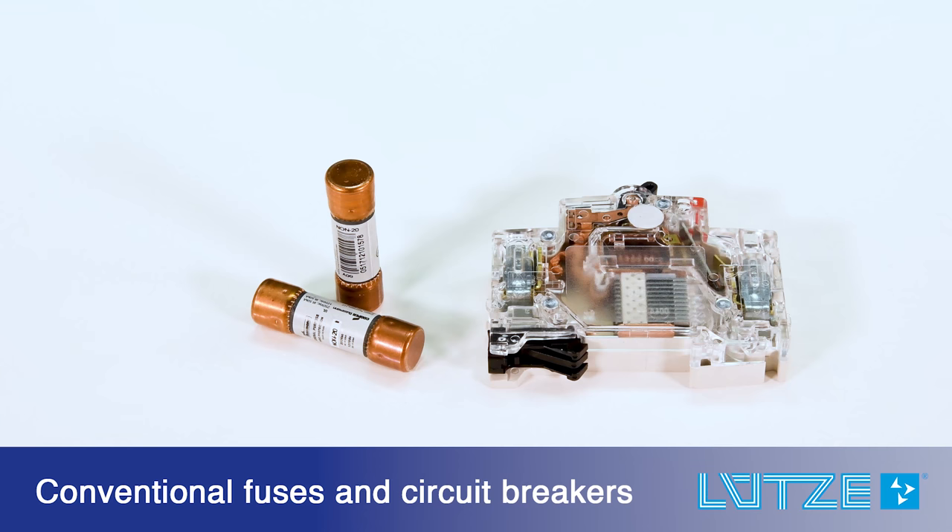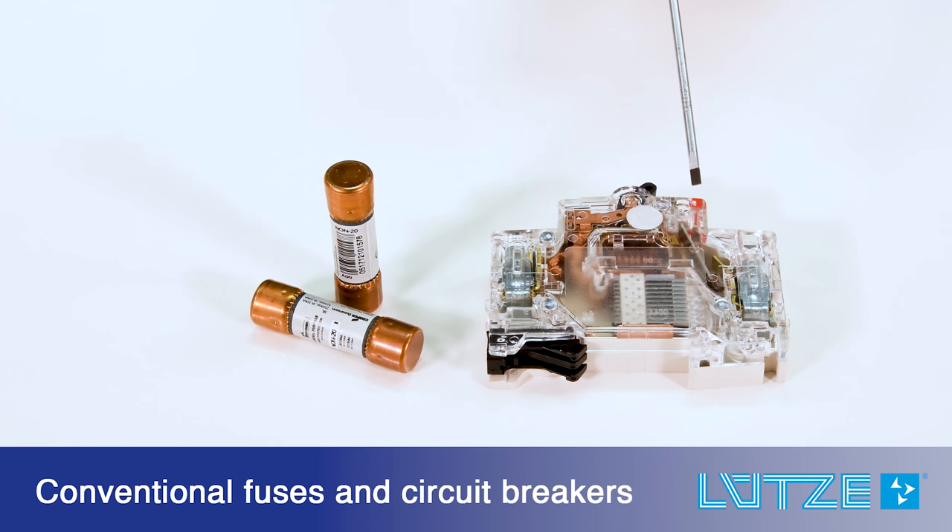They utilize technology that is outdated and in many circumstances provide inadequate performance. Fuses and circuit breakers rely on thermal heating of the internal metallic components in order to detect overloads. The ambient temperature conditions can affect their performance. Additionally, fuses and circuit breakers age quickly, which further reduces their accuracy. One more thing to mention is that conventional circuit breakers are mechanical, which over time allows the potential to develop additional performance issues.